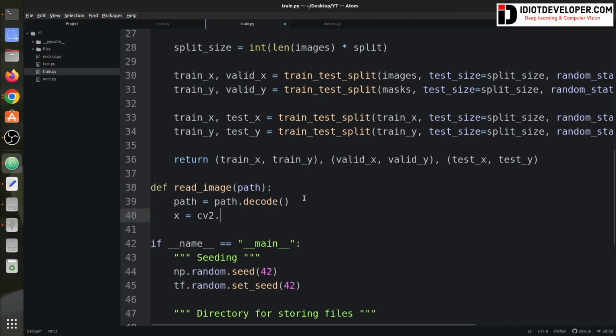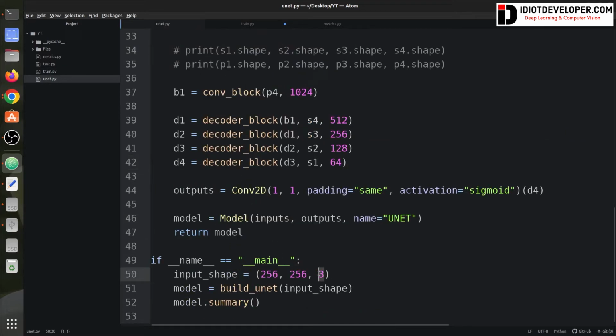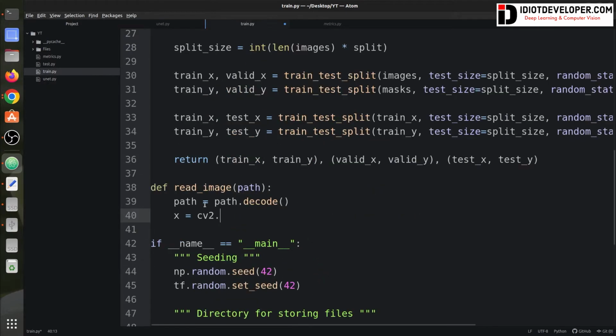You can read them as grayscale, and the input here would change from 3 to 1 when you call this function here in this train.py file. So let's read it as RGB. Path.